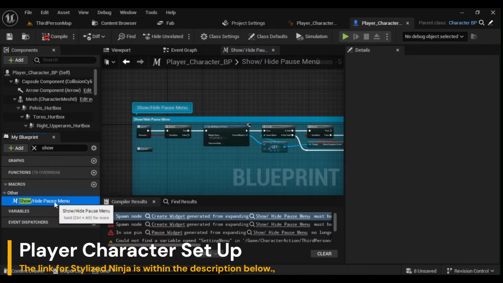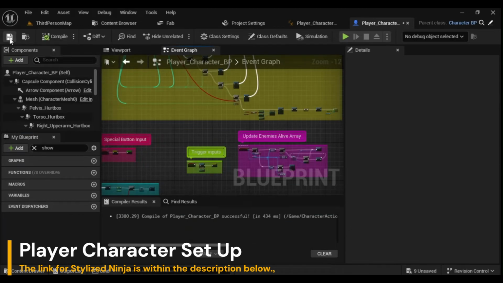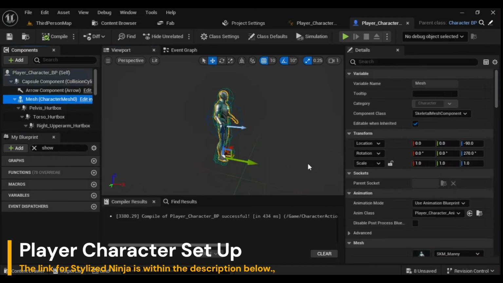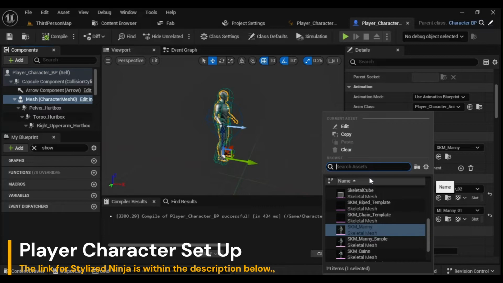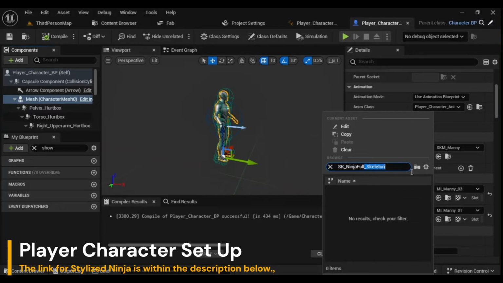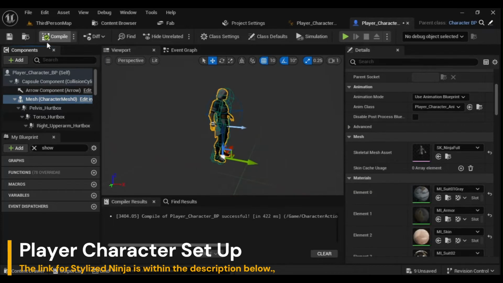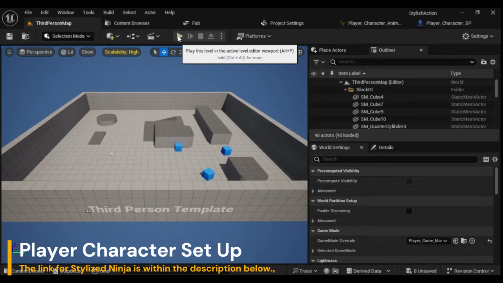I'll have to delete this one too. Then I'll replace it with a new skeleton. There we go. I'm gonna see if it works.